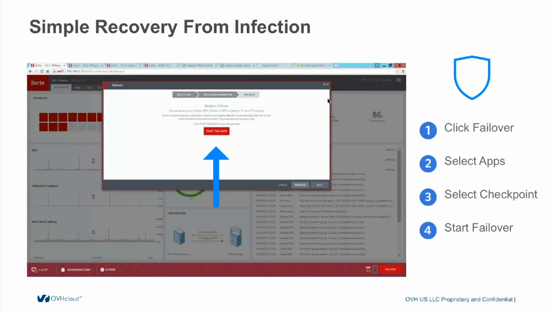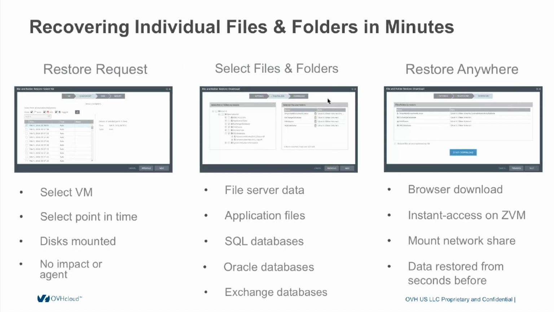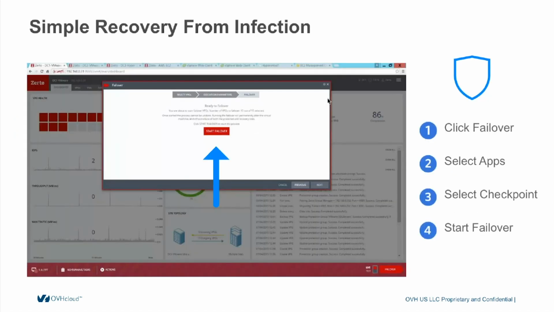And then once you select your applications, sorry, go back. You missed one there. But once you select your applications, it's going to ask you to select a checkpoint. You'll see a list of all your checkpoints, which are usually in 10-second intervals, maybe less even. And you basically just choose a checkpoint before any of your disaster event happened, and you click Start Failover.